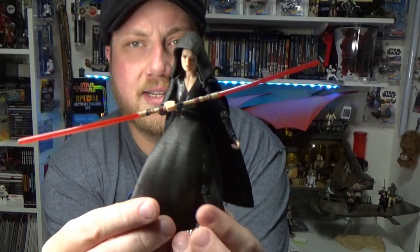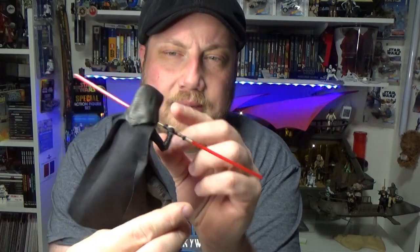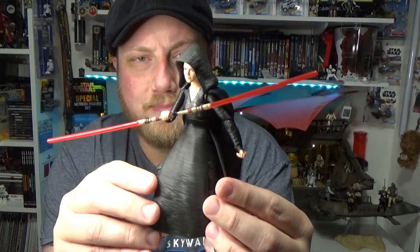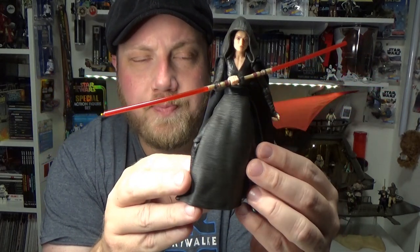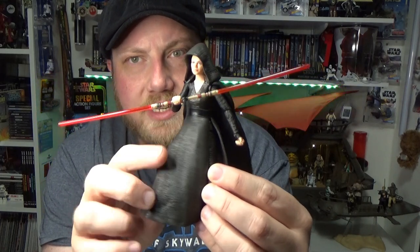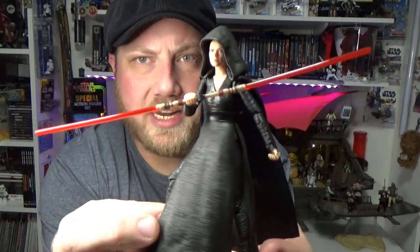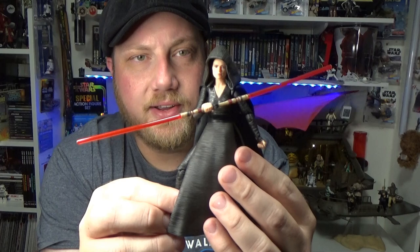My first Honorable Mention is Dark Side Rey, probably one of the newest ones. Pretty great figure. I was really, really excited for this one and it turned out fantastic. A lot of people would have preferred a soft goods hood over the top, but I don't think Hasbro have nailed the hoods yet, and the way this one sits is pretty damn good. I wish the bronzy look on the lightsaber wasn't so plastic-y looking, but it's a pretty good figure — it just didn't quite crack the Top 10.